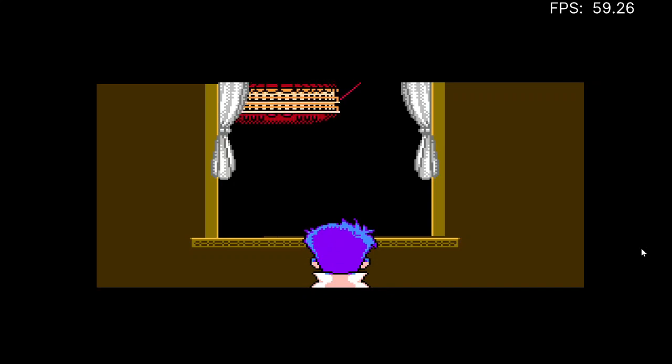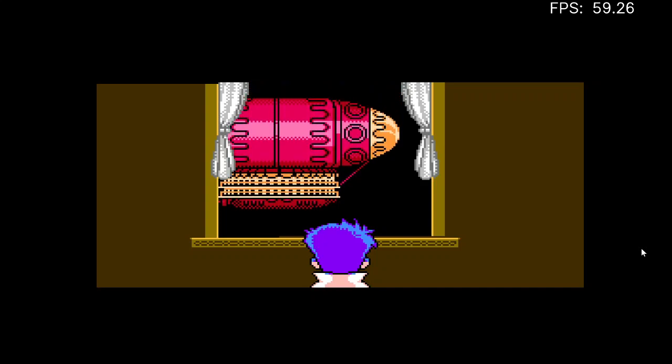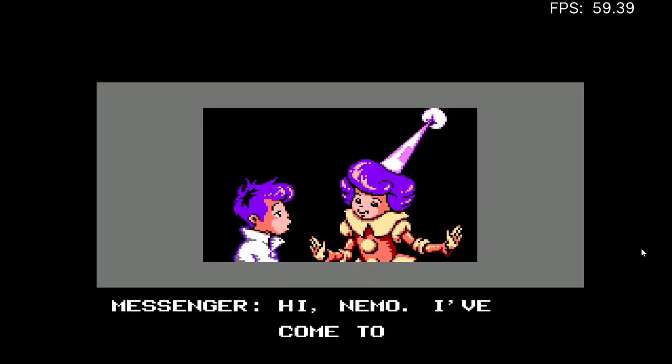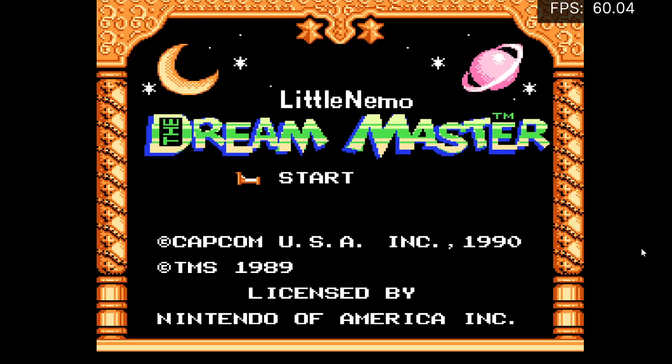I'm bringing you a really awesome classic Nintendo Entertainment System game, man. This is one of my all-time favorite games from growing up as a child. Oh my gosh, let me tell you, this brings back a lot of memories from when I was a kid. This game is called Little Nemo: Dream Master. It was created, I believe, in 1989, just like it says there on the title screen, and it was released in 1990 by Capcom.